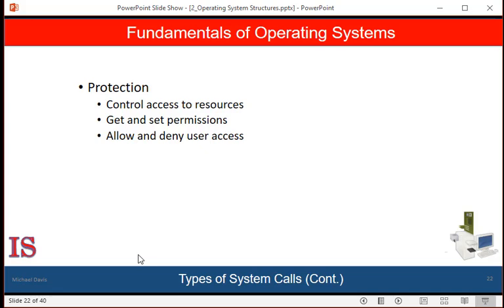Typically, system calls providing protection include set permission and get permission, which manipulate the permission settings of resources such as files and disks. The allow user and deny user system calls specify whether particular users can or cannot be allowed to access certain resources.